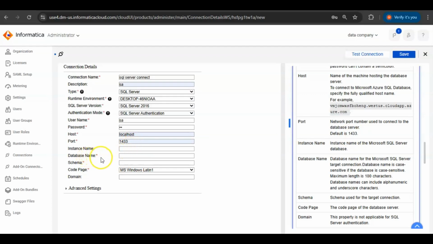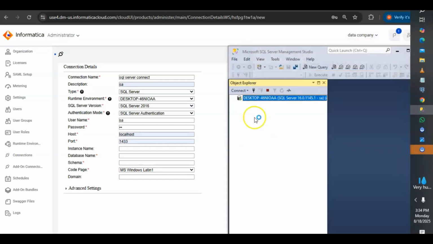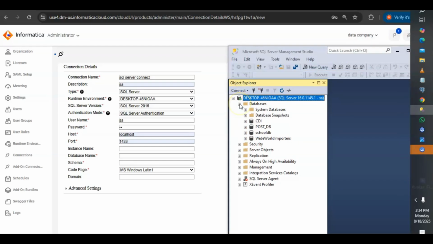The next thing we need to do, database name. Let's check our database name. Let's connect our database first. Let's check the database. You can see these are all the databases we have here. Let's go with CDI.